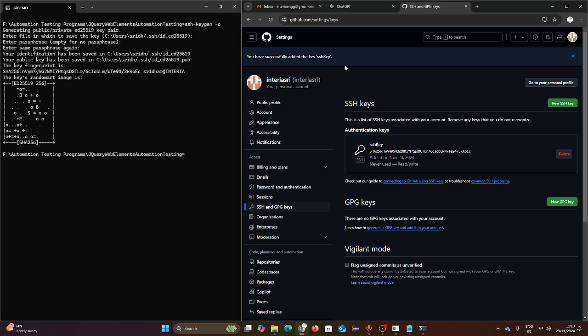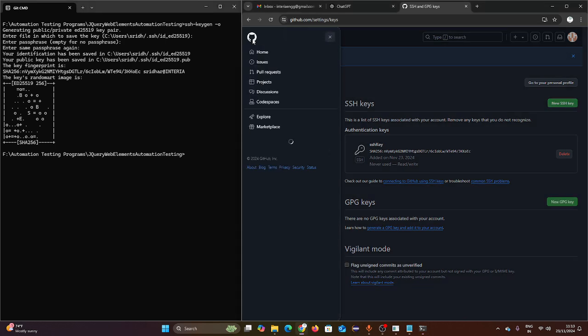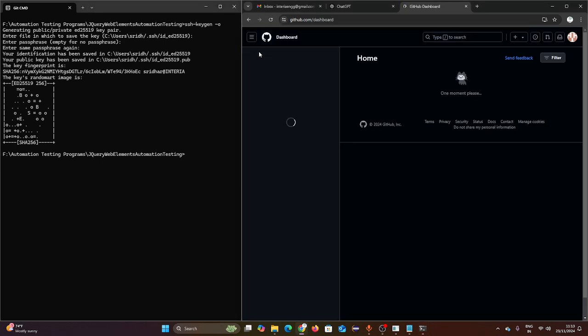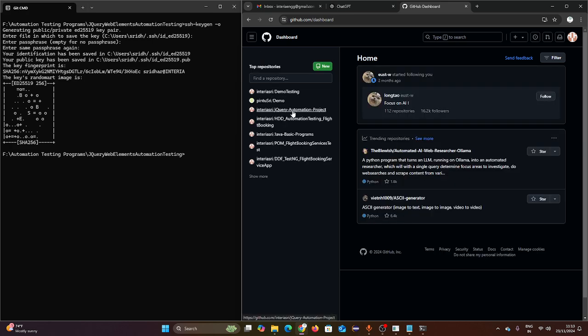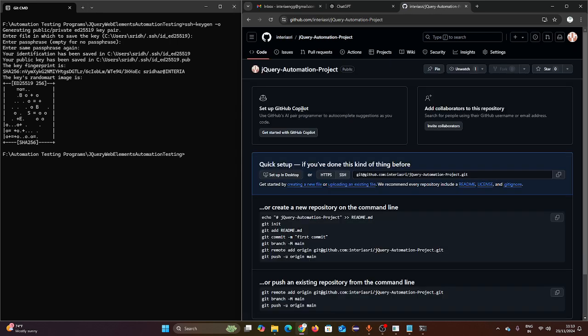Now I have to go back to home, and this is the new repository that I have, the jQuery automation project.